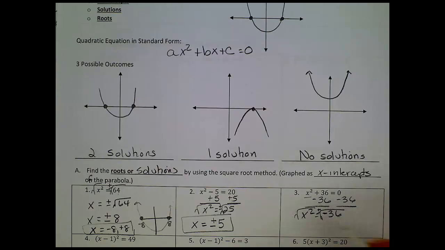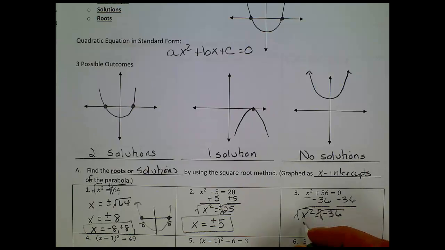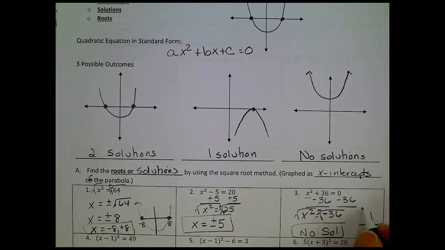And if you try to put it in the calculator, square root of negative 36, it will give you non-real solution or something along those lines. Something that'll key it off that there's something wrong here. So in this one, we'll have no solution. This parabola in particular will not cross the x-axis. It's going to be hanging out way up top.